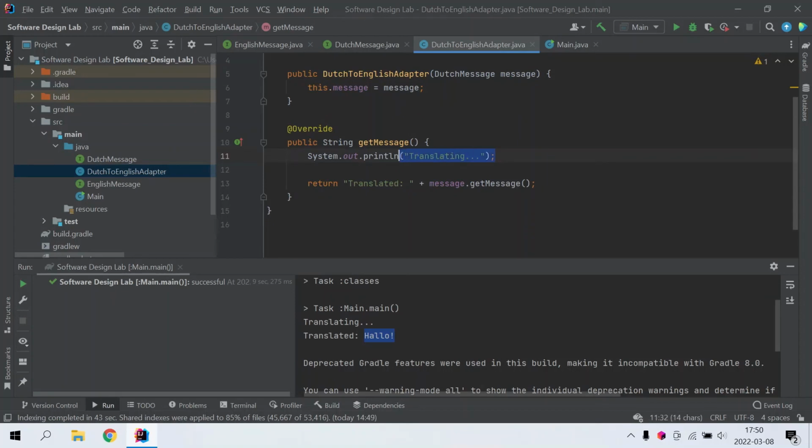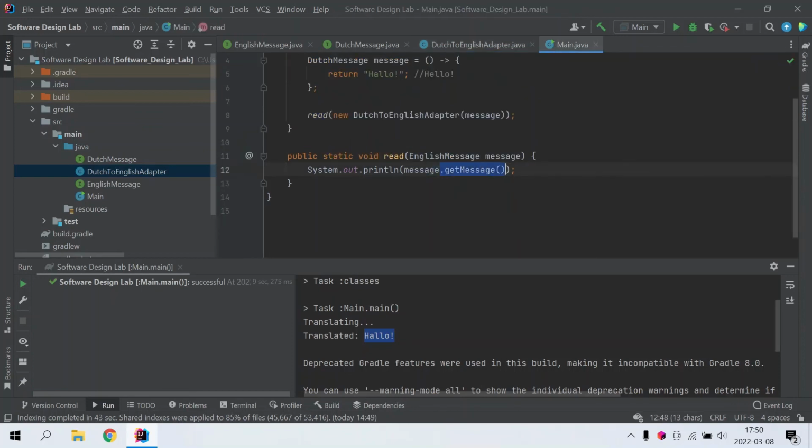That is where this translating line comes from, and also this translated in front of our message. This way, by using this adapter, we don't need to create methods for every kind of interface that we design.